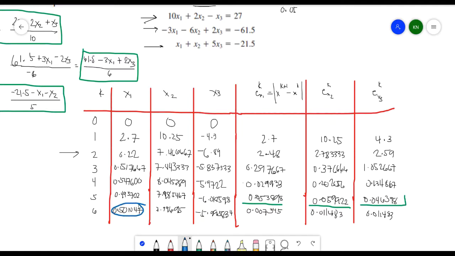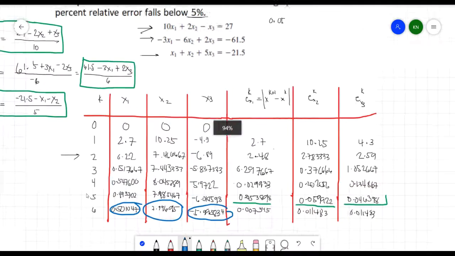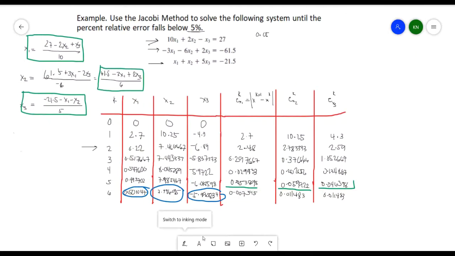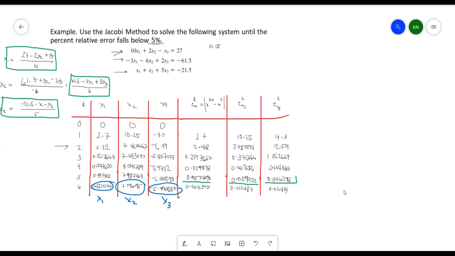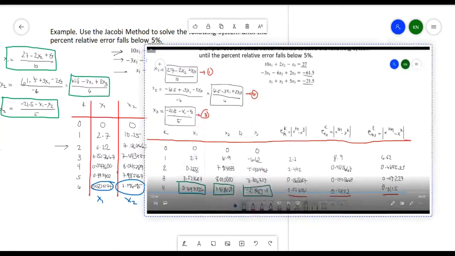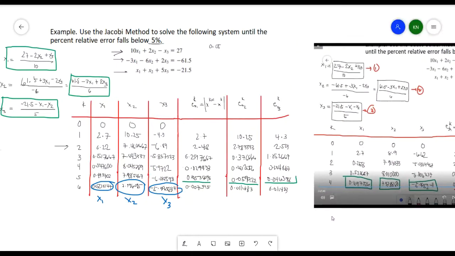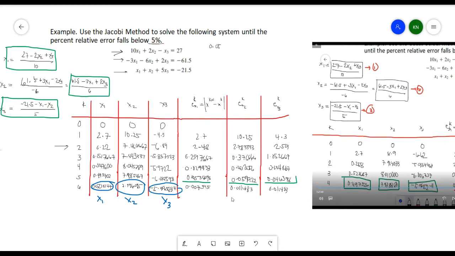So that gives us our x sub 1, this is our x sub 2, and this is also the result of our x sub 3. Now comparing that to the result of the Gauss-Seidel method, I have here a screenshot of that result, which is this one. As you can see, the result is 0.49 and this one is 0.5. The other one, the x sub 2, is 7.97 and the other one is 5.995241. So as you can see, they are really approximately equivalent with each other.